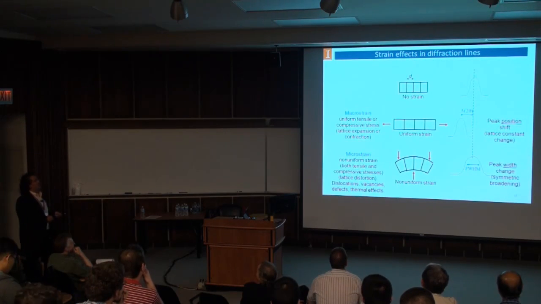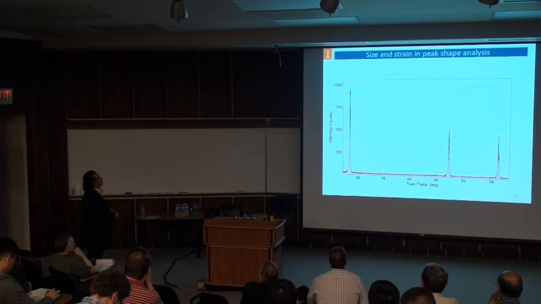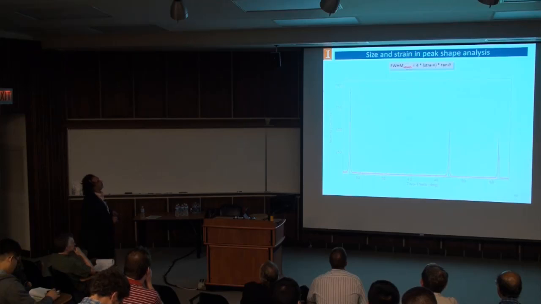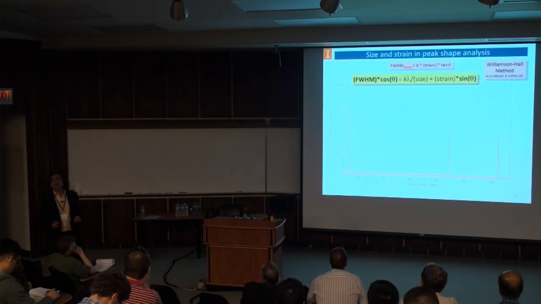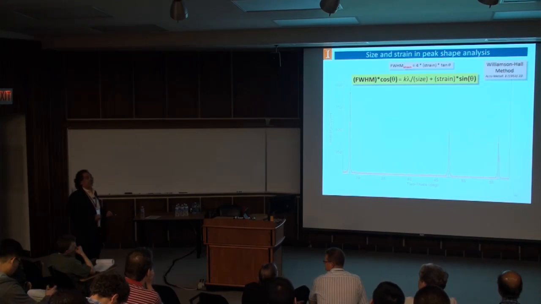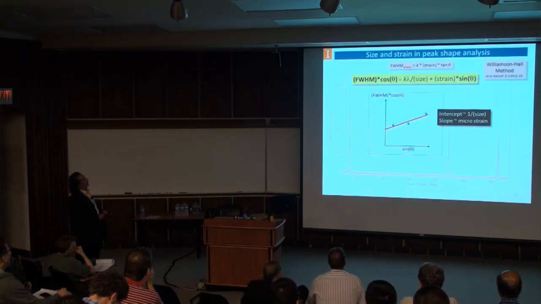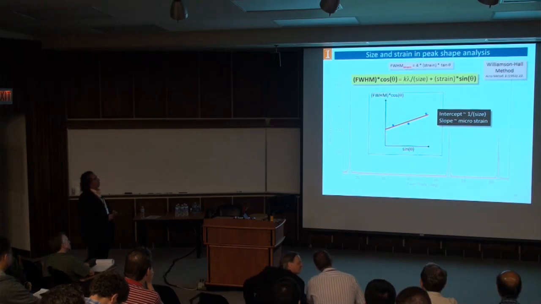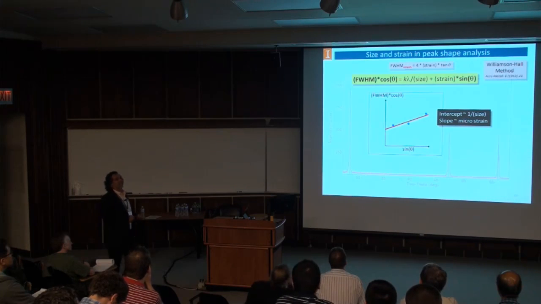Okay, another thing that I should move pretty quick on now is if you want to introduce in the width of the peaks the strain information, there is another method where you add size plus strain. You assume this equation here for the strain contribution, and then you get the Williamson-Hall method. People who work with metal materials love that. I see a few of them sitting there nodding their head. You have to be careful because it does not work all the time. You need a couple of peaks, and you plot this in a certain way, and then from this simple curve, you can get from the intercept the size and the strain. When it works, it's beautiful. In many cases, it doesn't work.